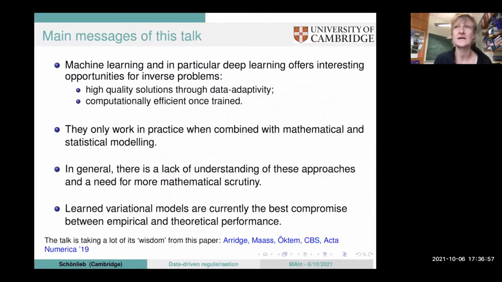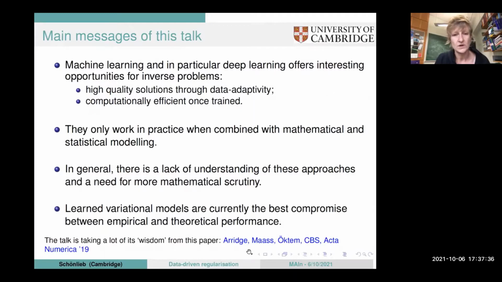So this talk is really about the effect that machine learning, and in particular deep learning, had on the field of inverse problems, and in particular on inverse problems in imaging. And I'm going to focus on one aspect of where machine learning turned out to be extremely useful, which is to characterize or derive new ways to regularize an inverse problem.